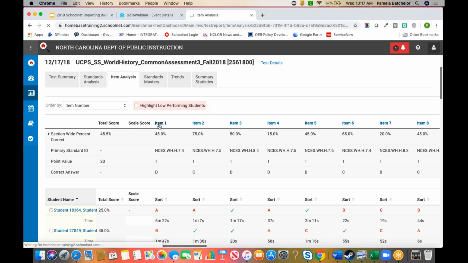One thing that you can do is actually go through your item analysis question by question, and it brings up a nice screen image. So teachers can often use the item analysis report when going through item by item as a class review to go over the different items. We'll see if it'll take a second to load that for me.